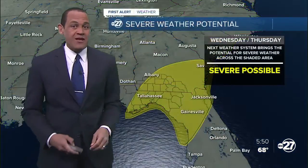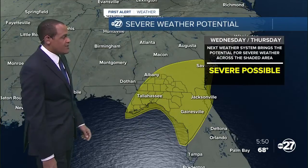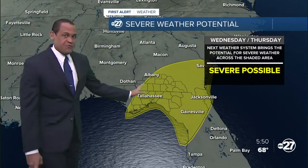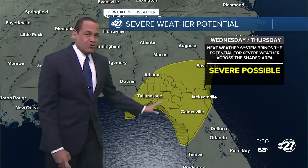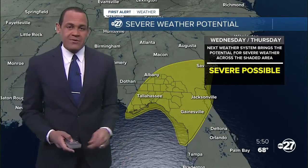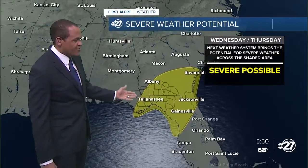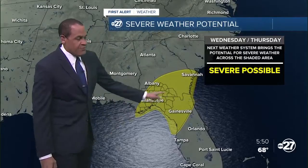So we can have some flooding irritation going on since we've already had some heavy rain over the last couple weeks in that very same zone. And then once the cold front starts to push in, that will trigger a line of scattered thunderstorms that can be strong. Gustier winds, the main potential, but it is going to be an area-wide risk that centers on mostly late Wednesday and into Thursday. By the afternoon on Thursday, probably reaching the Atlantic zone.